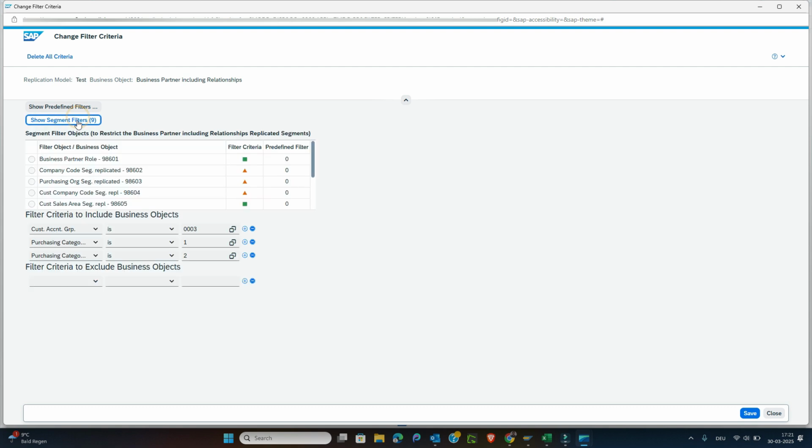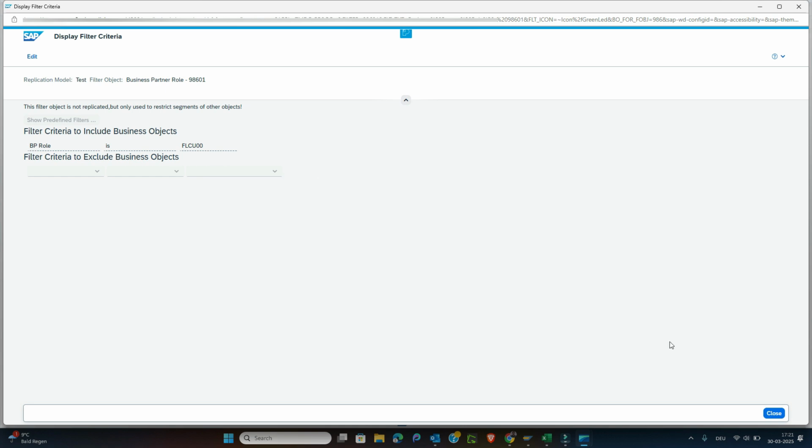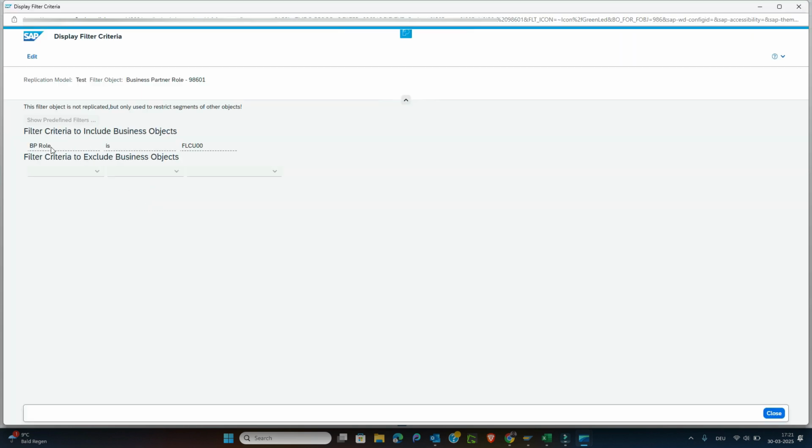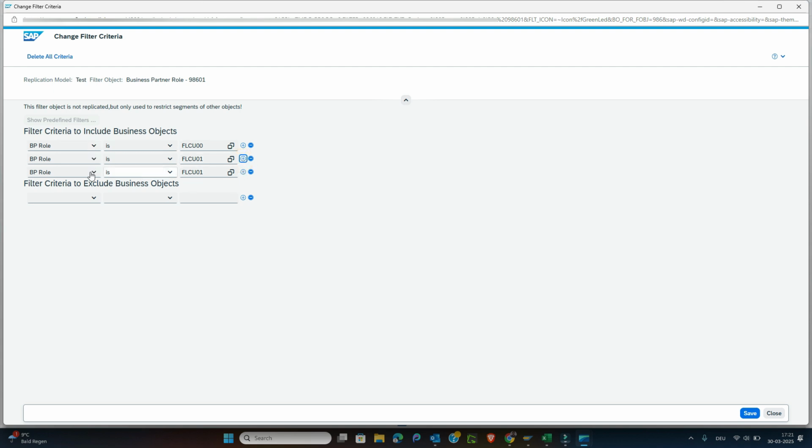So this is the same for a segment filter. So if you wanted to group the fields, it is not possible. Then you have to go to the complex filter. So normally between the same field, for example, if I include one more BP role, it means the system identifies that either this role or this role is included, or let's say that I put, okay, only group role is there.